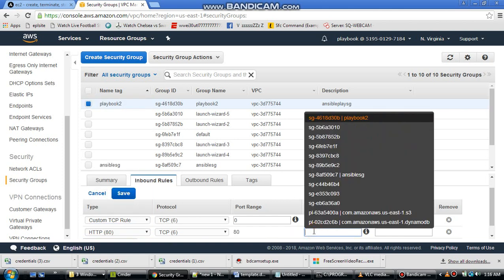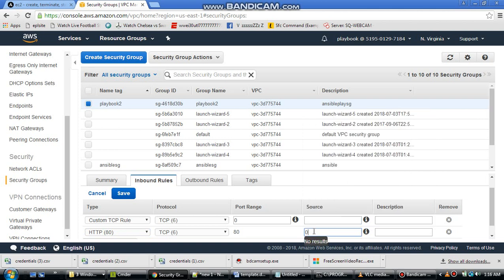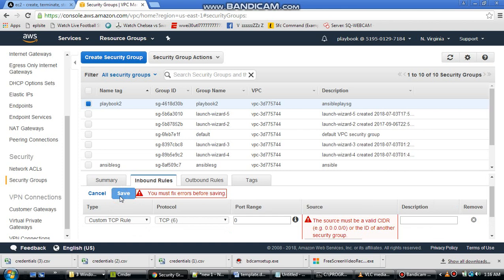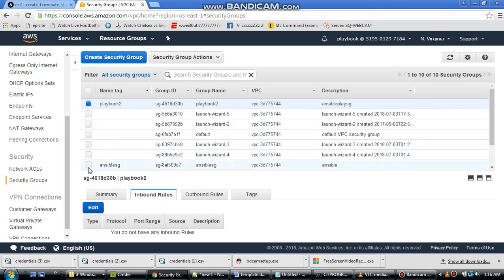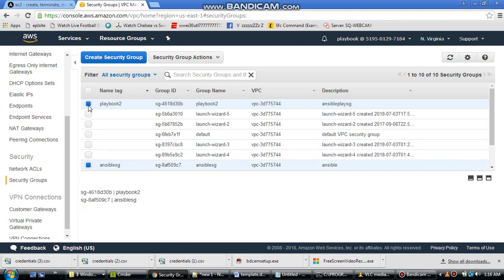The source could be anyone, 0.0.0.0/0. This allows anybody to be able to connect to this security group. Let me just go over to the earlier security group I created.